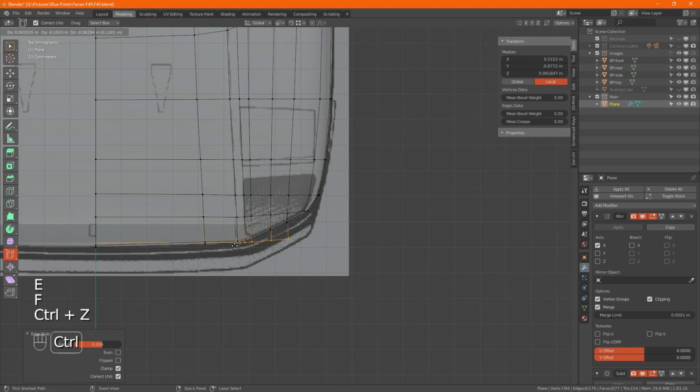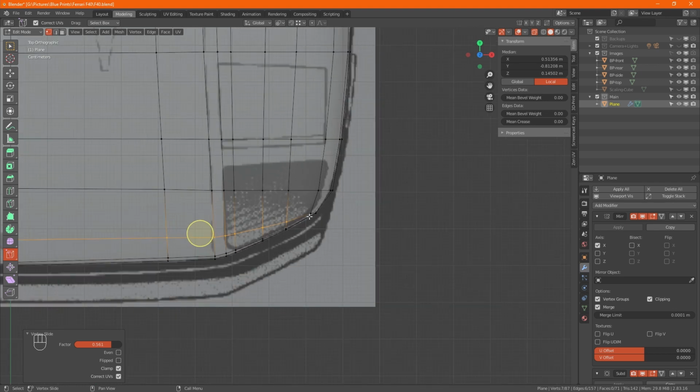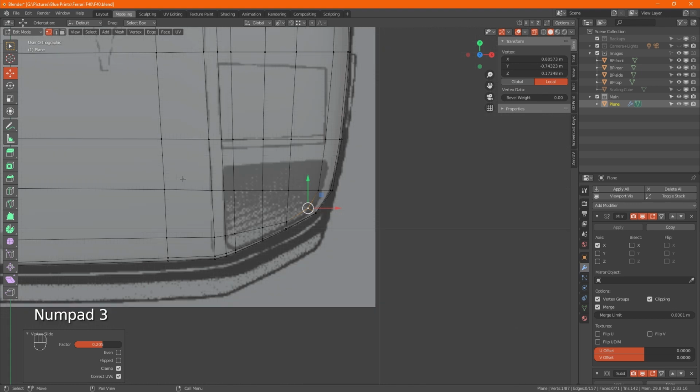No, it's done an extrude, that's no good, is it? Just Control Z that. Vertex slide, is that the one? Yeah, fair enough. That one. Slide up there, and then down there. That was pure luck.